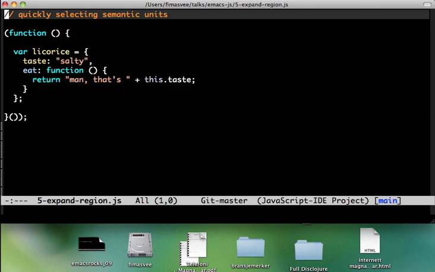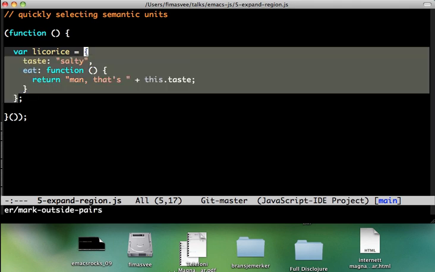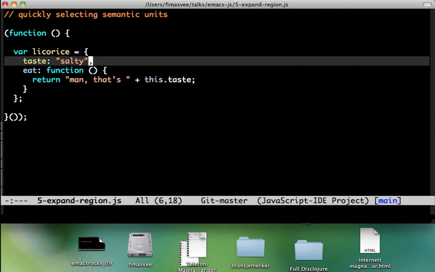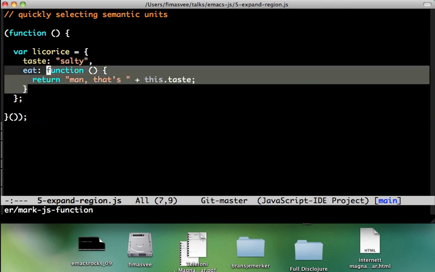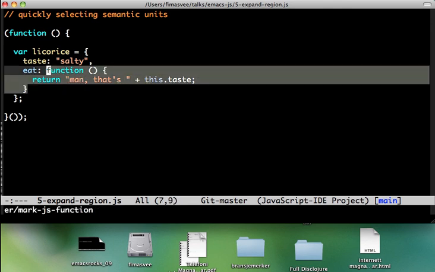Okay, that was snippets. The point is, you should use an editor that you can extend yourself. And I'm showing you stuff that I've been extending into Emacs. For instance, I've been using IntelliJ for quite some time, and it has a very nice feature to quickly select by semantic units. So you can select this object literal, or I can select this string, I can select this function, or this object property, or I can extend this word, the string, the inverse of the return statement, and so on.